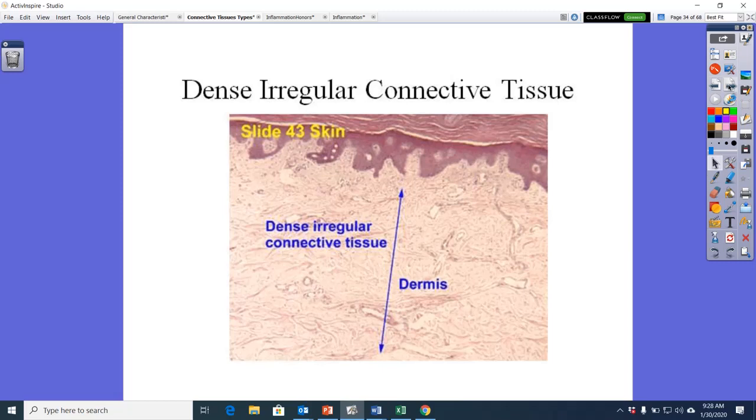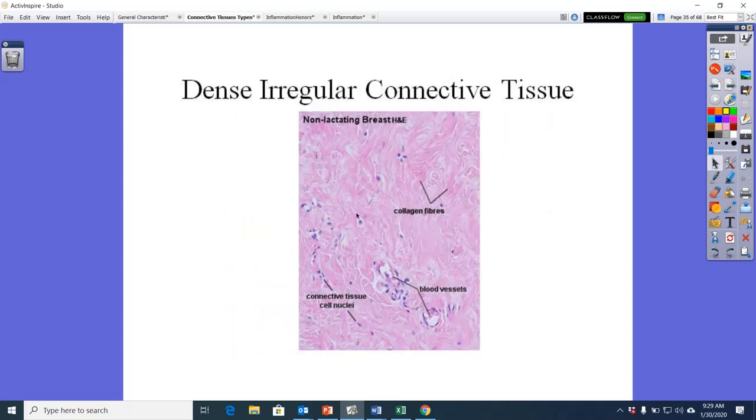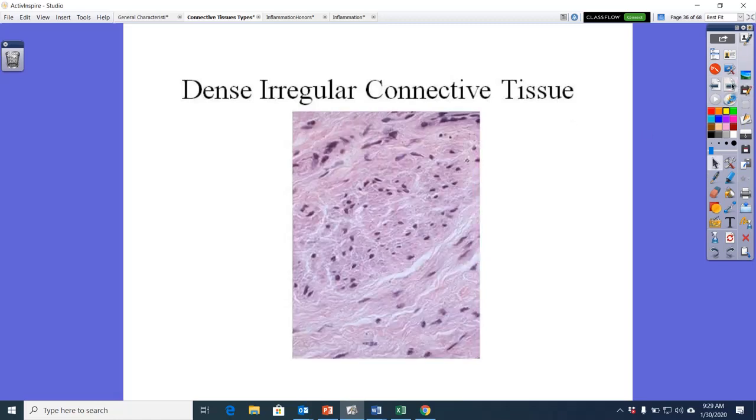The next one, we're going to take the same idea as dense regular, but we're just going to change the arrangement of the collagenous fibers, and we're going to create dense irregular versus dense regular. In this picture, it looks again like the background is pink and that it's just going to be a gel, but it's the collagen fibers, and they are so close together that it just looks as if there's nothing in the background. The collagenous fibers are going to be tightly packed, but they're going to have an irregular arrangement. And because they have a swirly or less parallel pattern to them, they can withstand tension in many directions.